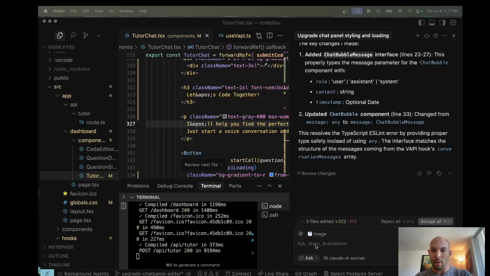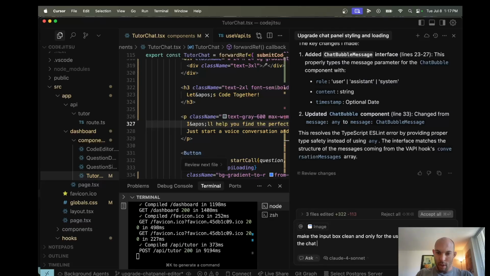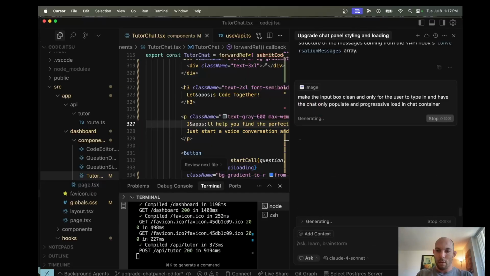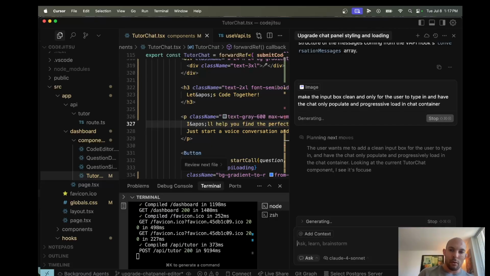Okay, that's what we need to say. Make the input box clean and only for the user to type in, and have the chat only populate and progressive load in the chat container. Do I make myself clear? Let's see what we get.